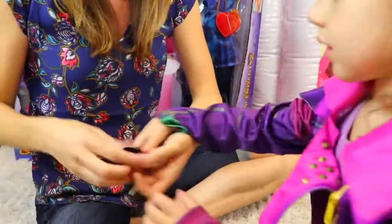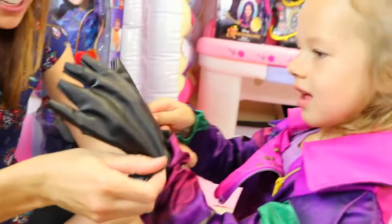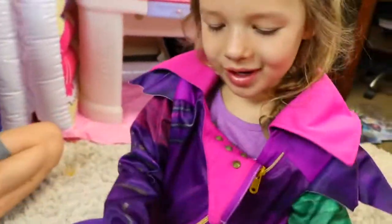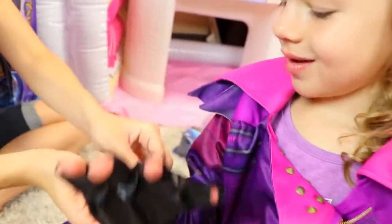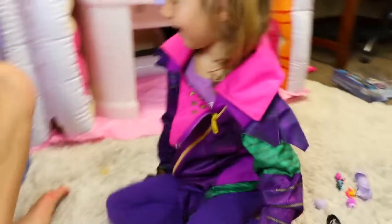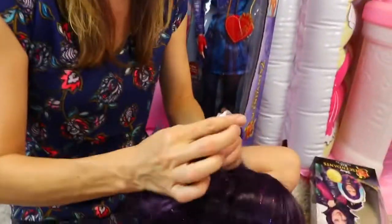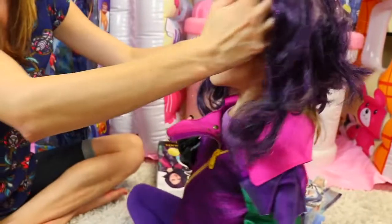Let's cut off the tag. You get one little glove, so let's get that on - okay, I'm putting it on the other hand. There we go! You can button it here - looks evil! Now we gotta try the wig on. Here we go - oh, this is glittery, that's kind of cool! Let's take the tag off this one too. Oh my gosh, you look just like her! Do you want to look in the mirror?